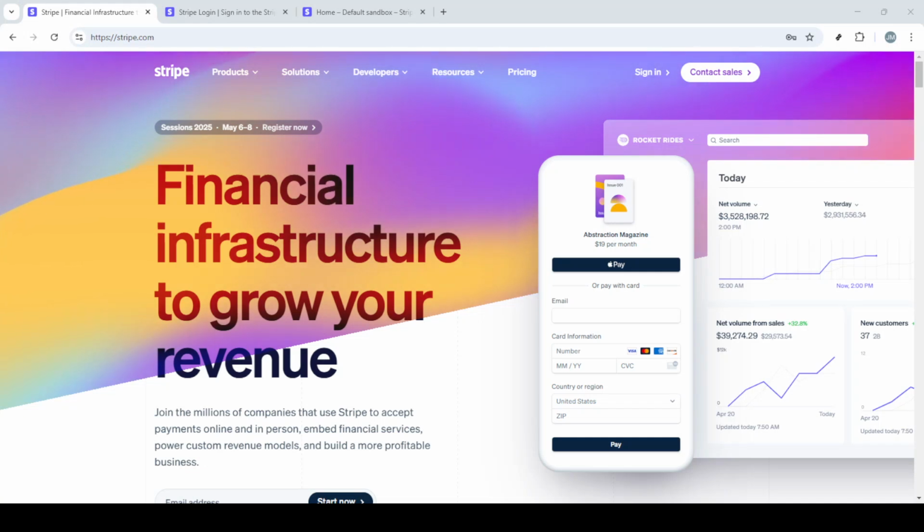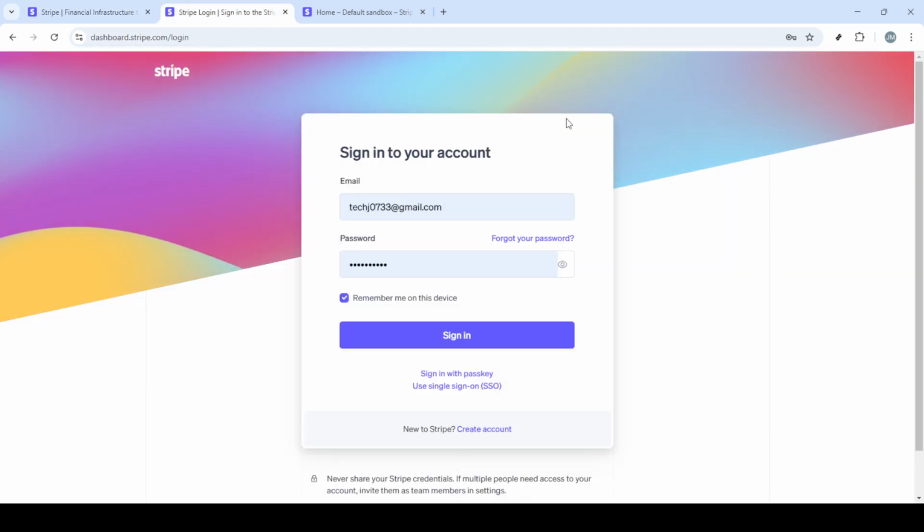In today's video, I'm going to teach you how to set up Stripe payment plans in just 5 minutes. Whether you're a small business owner or a freelancer, creating a seamless payment system for your clients is paramount. Stripe is a popular platform that helps businesses manage their online transactions effortlessly. And today, I'll walk you through setting up a payment plan step by step. So let's dive right in.